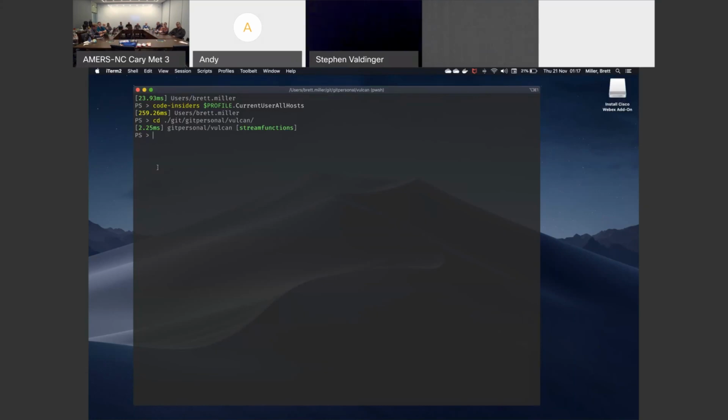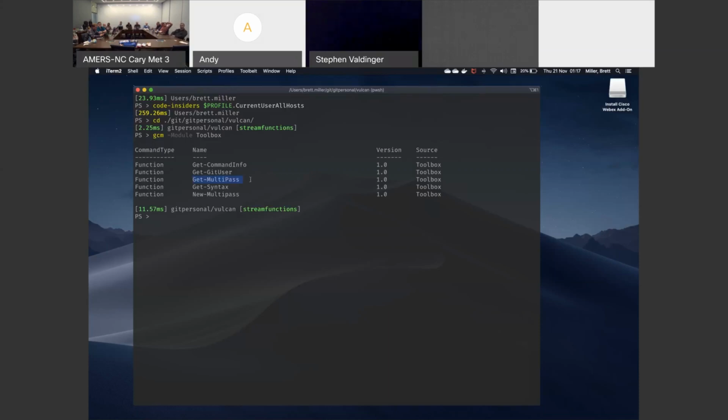But the toolbox module that I mentioned, these multipasses don't work, but on Windows they utilized Import and Export-CliXml so that I could serialize credential objects and store them and just import them into my session. So for things like what Trevor was showing, where he grabs the OTP token, this is just like regularly used passwords which were stored in a file so that I could import them. It doesn't work on Mac though.